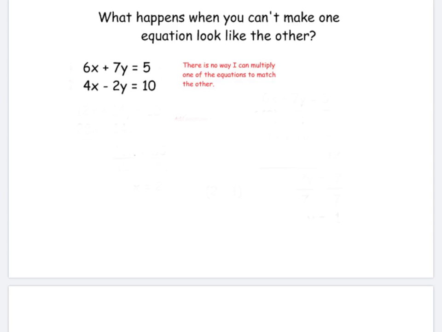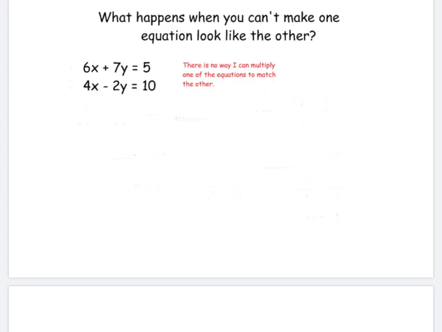So I have to decide if I want to make x or y opposites. I, in this case, would make y opposites because looking at the y values, they are closer to being opposites, because remember, opposites are the same number except one is a positive and one is a negative. Right now, we have at least one as a positive and one as a negative. So I would then look at my least common multiple. My least common multiple of 7 and 2 would be 14. So I want the top equation to be 14y and the bottom equation to be negative 14y.